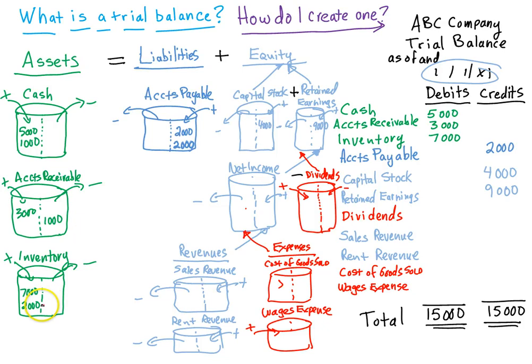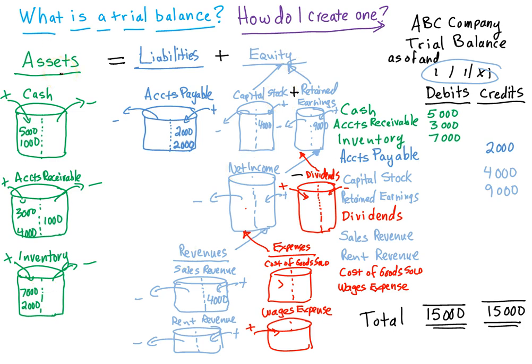Let's take some inventory and sell it to a customer for $4,000. If we sell it to a customer for $4,000, our receivables will go up $4,000. That means the customer will owe us $4,000. And our sales revenue will go up by $4,000. So what you see here is equity increased by $4,000, assets increased by $4,000, so we're the same.